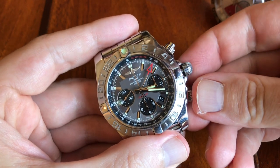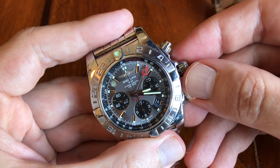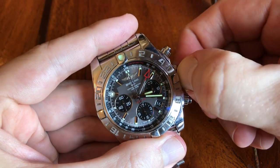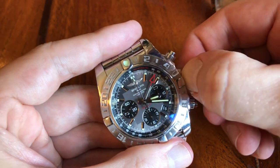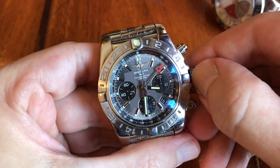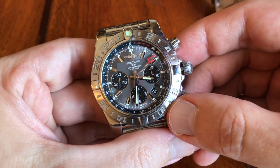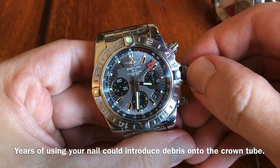This is actually the second or third take, and I'll tell you why — this is a tough crown to hack because it's slippery, it's smooth, and it tapers down so your fingers just slide right off it. I honestly can't do it without wiping my fingers on my pants. What I'd be tempted to do — and it's unacceptable — is stick my fingernail in between the crown and the case. Marcelo confirmed that you do have to put your fingernail in between the crown and the case. Once you do that, it's fine, but it's almost a shame that you have to do that.